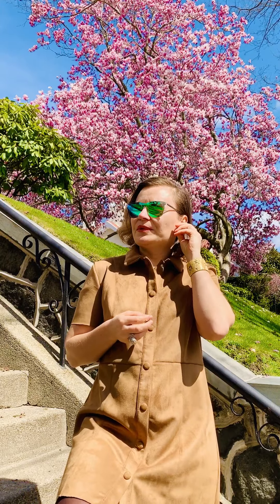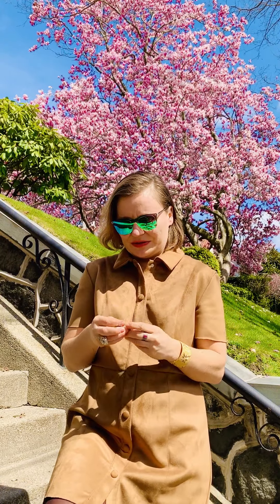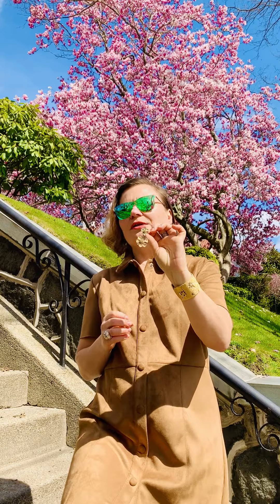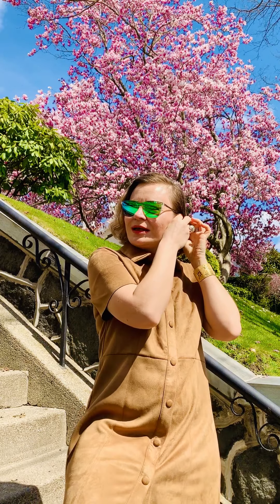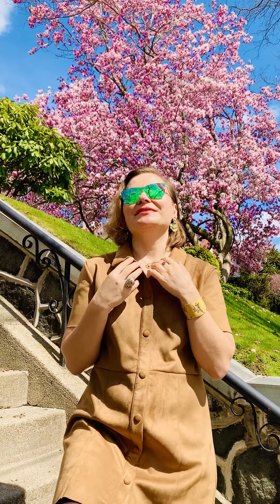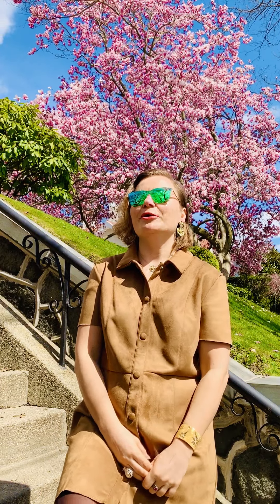I love wearing it — it's just a beautiful piece that I really enjoy. It consists of several different parts that are all cast separately and then put together by hand. The earrings can be worn separately, the top and the bottom. You can wear the top as a stud and they easily come off. I'll show you how you can wear it as a stud — it's perfect for every day.